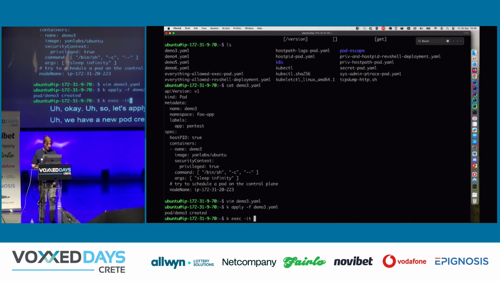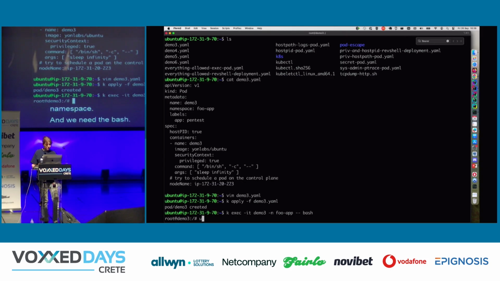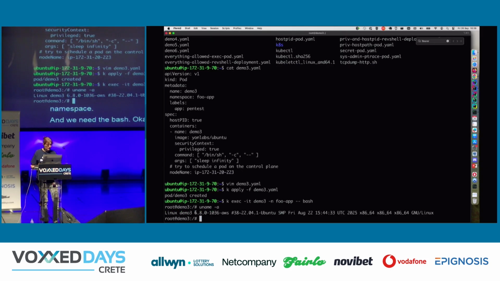Let's exec into this pod, in the FUAP namespace, and we need a bash. Okay, we are on the pod. So what can we do here? We have pretty wide privileges. Privileged true is something you should never assign to any pod or any of your production workloads. There are very, very rare cases when it should be available.